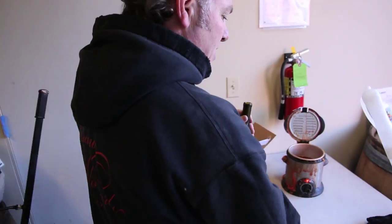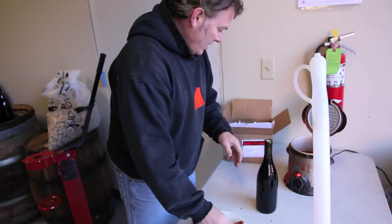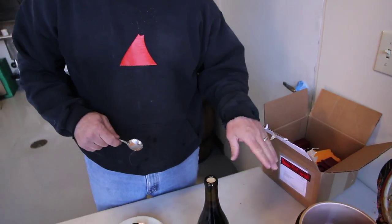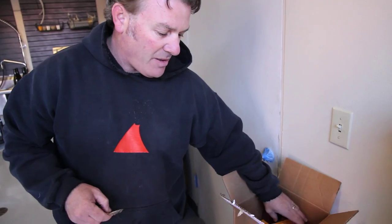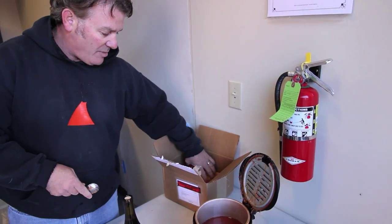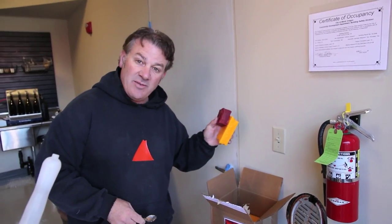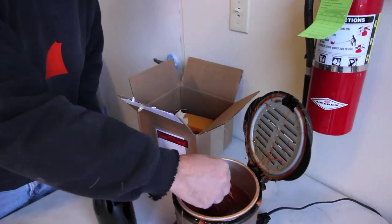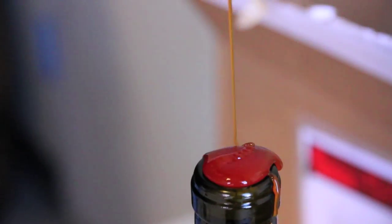So then it comes over here, and I take my trusty spoon and this is my Presto deep fryer that I got at Bi-Mart here in Oregon. So I make my burnt orange, which is a combination of yellow and red, because the minimum order for a custom orange is 450 pounds, and I don't use that much. So then I quite simply stir this up and make sure this is where I want it, not too hot, not too cold. Basically just gets a sloppy drip all over.